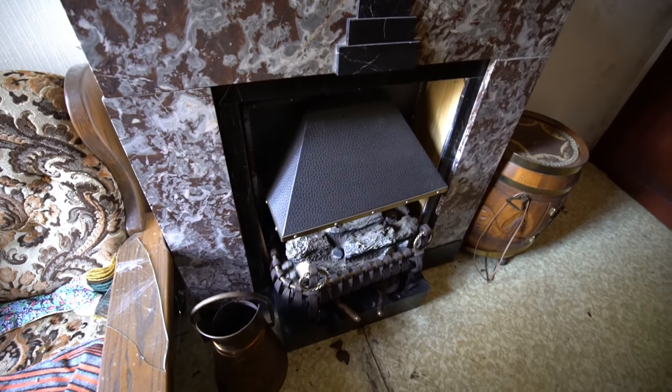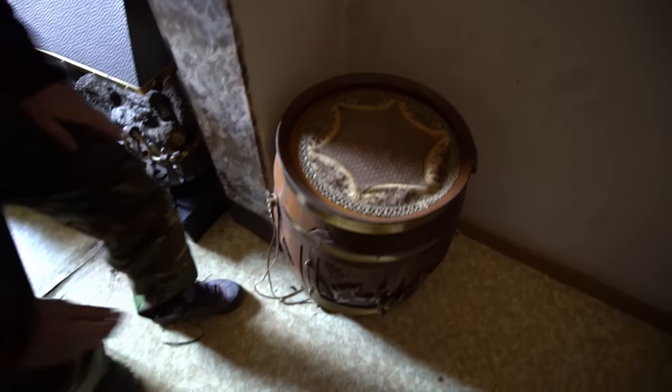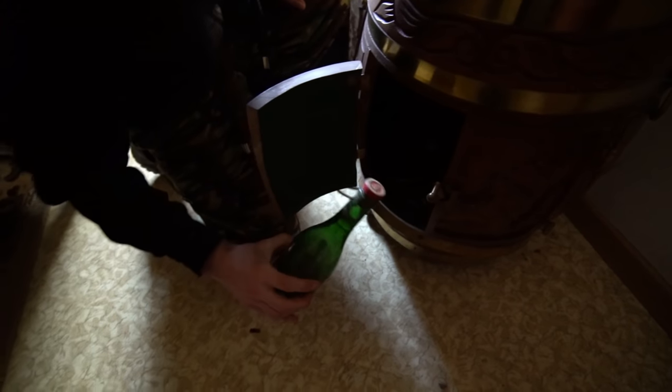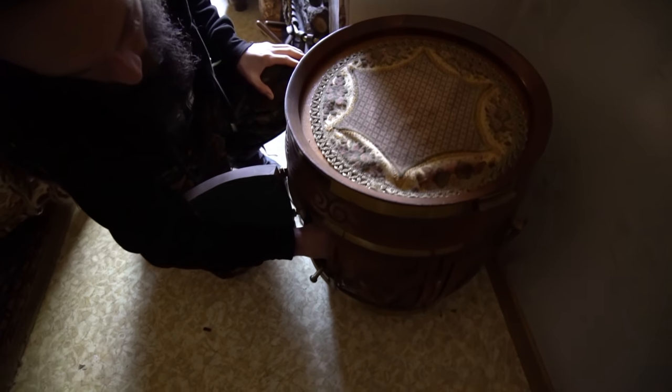You wait till you're going back with me. I've never seen spiderwebs like it in my life. Funnels, mate. Oh, look at this. Oh my god. It's proper German looking, isn't it? I reckon that's for their coal. Booze. For their coal. Booze, mate. It's full of booze. Yeah, look at that. It's been drunk. Wow, that's old, mate. They're all empty. Just old empty bottles in there. I love that. So cool.